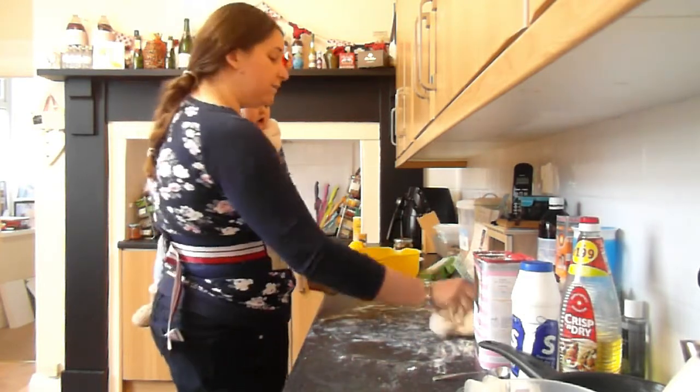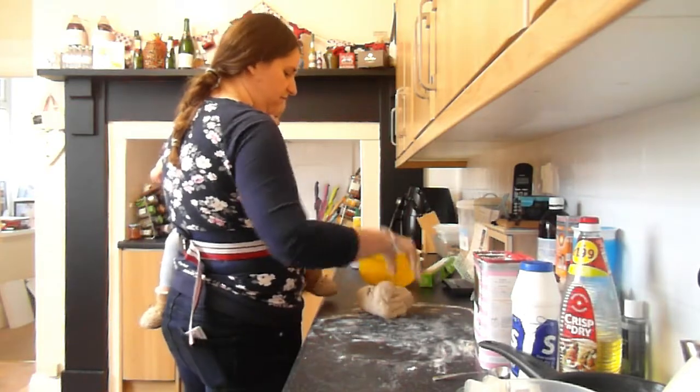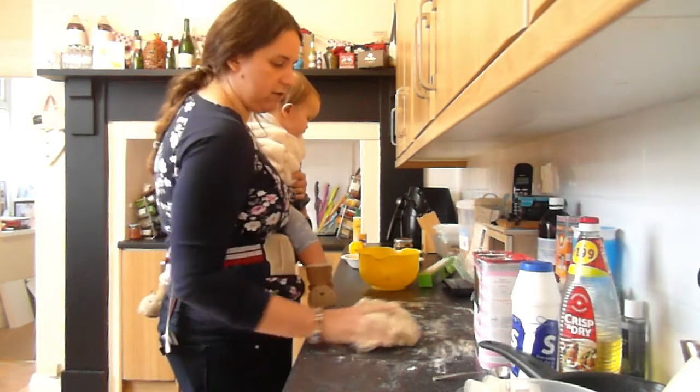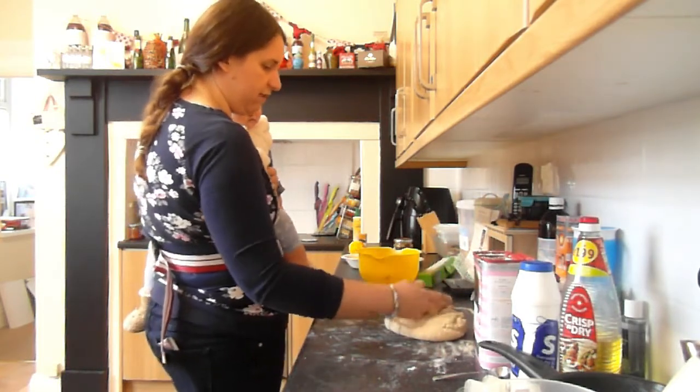I'm just going to end up cleaning my counter afterwards. So if you are a child doing this and your parent isn't around, make sure you clean the counter afterwards, or they won't be very impressed. Right, I think that will do for now.